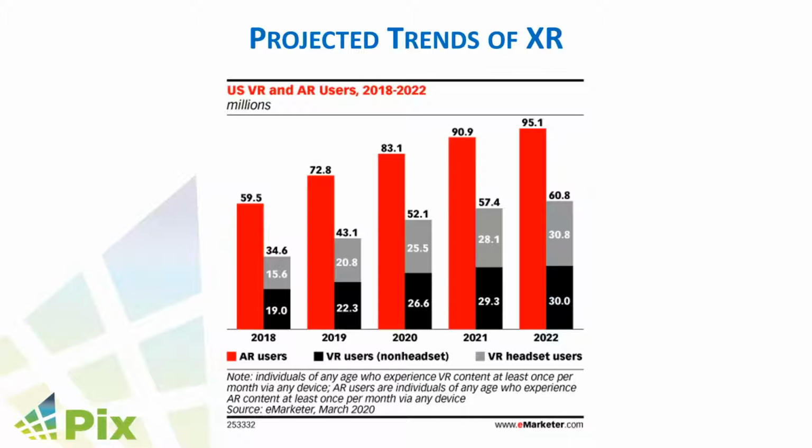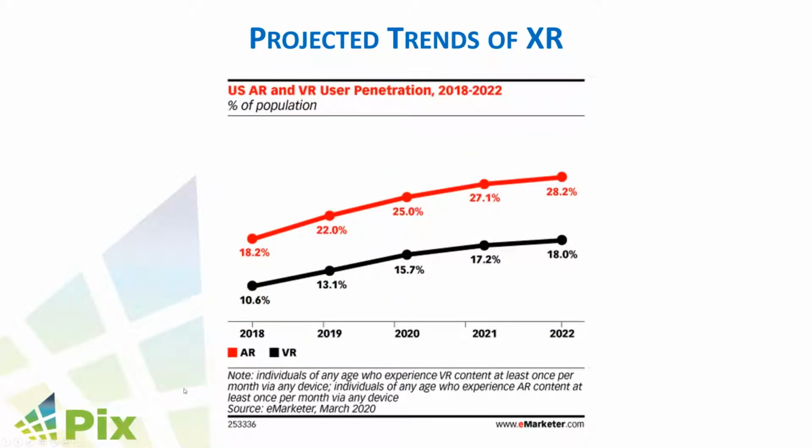Part of this is the way eMarketer.com has defined an AR experience. If you've used your phone to put on a virtual hat or glasses, I think a lot of people have done that, or played with other visual effects, then you've had an AR experience. So it's fairly broad. You don't think of it in those terms. And click. The second chart shows the market penetration of augmented reality versus virtual reality, with augmented reality reaching 28.2% by 2022.